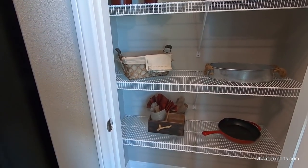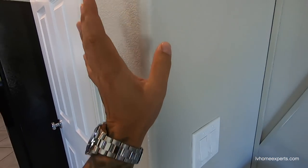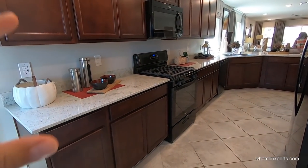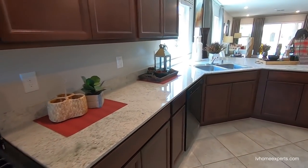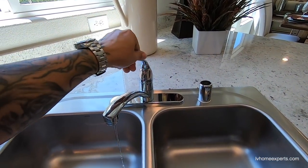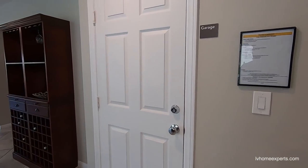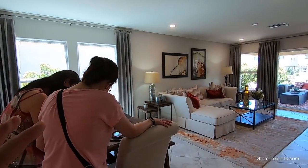Again, orange peel texture and bullnose. Believe it or not, they will charge you for the straight edge — typically the bullnose is free. All the hardware here is standard. The package appliances — I believe this one is standard — however, the refrigerator is not included. You've got the standard sink and faucet, plus a nice peninsula right here. Here's your two-car garage access, and right here is your little dining area.